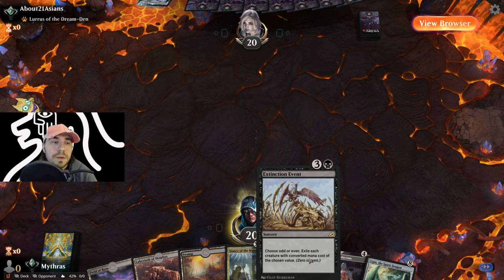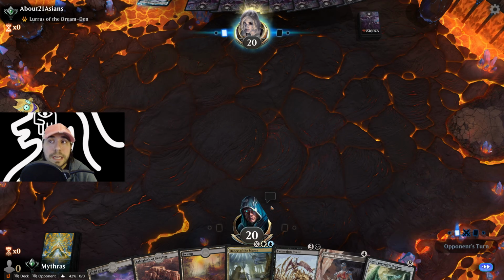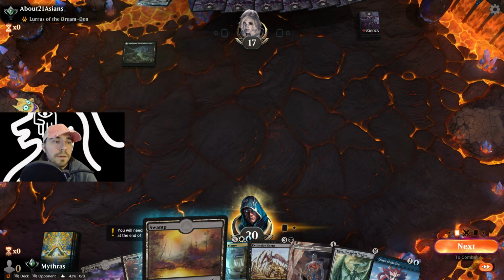I'm going to try it because we have Extinction Event. We can get there with that. So that's what I'm going to go with. That is what I'm going with. And we're going to play that way.